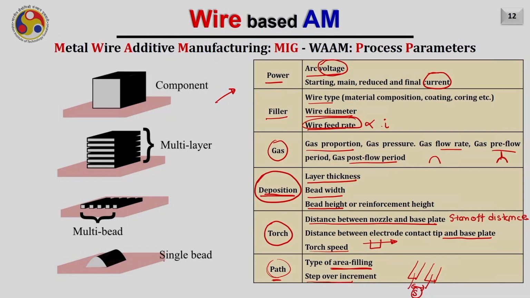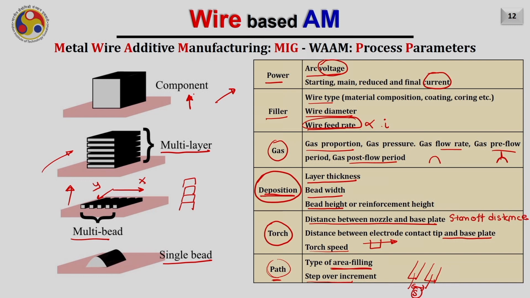So these experiments are shown here. The first, as I said, is the single bead experiment. The multi-bead experiment can be in two directions. What you are seeing in this image corresponds to the XY direction multi-bead experiment, or it could be the deposition of one over another, which I will call multi-bead in the Z direction. Then multi-layer comes after the XY deposition, where we deposit multiple layers like this, and after completion of multi-layer deposition we have the final component, and that can be used to further characterize and get the material and mechanical properties of the part.